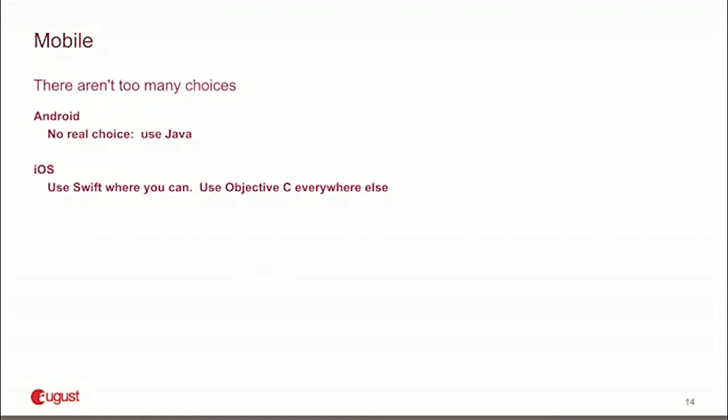But by using a combination of Swift and Objective-C, I think you can really broaden how many developers you can hire, and you're also using the newer technology that's more attractive to developers today. That's one of the key things I've learned over the course of my career: developers really want to work on sexy new technologies.